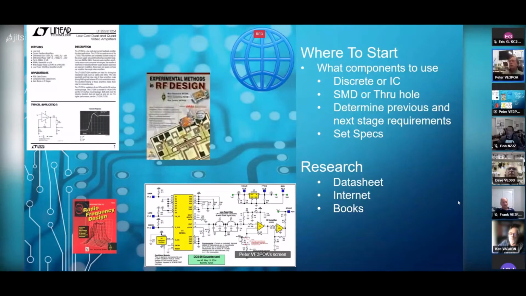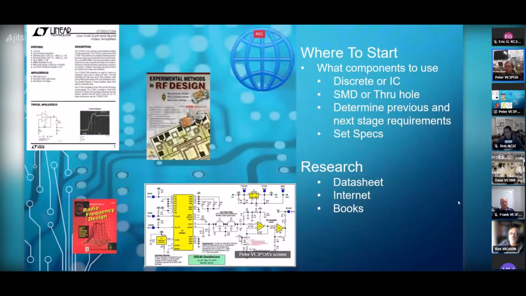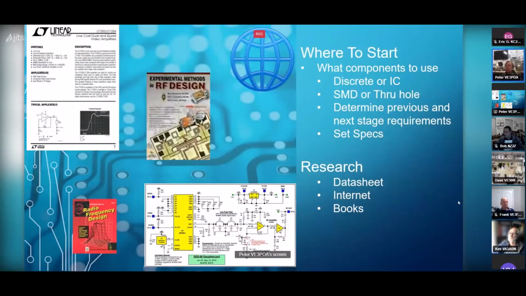Okay, and of course the other thing is the paper trail, or the paperwork. Do a lot of reading and all that kind of stuff, which I seem to always forget to do. I'm always in a bit of a rush, but I am getting better at it. That's of course to determine what the previous and next stage requirements are, and then go from there. Research the usual stuff: data sheets, internet, books, all that kind of good stuff. My library got built by Christmas wishes for about 3 years until the family started to revolt, saying they didn't want to buy me any more books.